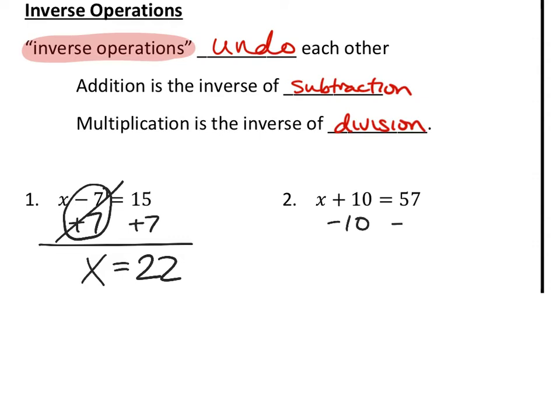We should be subtracting 10 from both sides because the inverse of addition is subtraction. These are inverses, so they're going to cross each other out, and we would have x equal to 57 minus 10. You can think of that as 57 plus negative 10, since we're always adding, but you have to keep the sign of the 10, which would give me 47. Easy. Inverse operations undo each other.